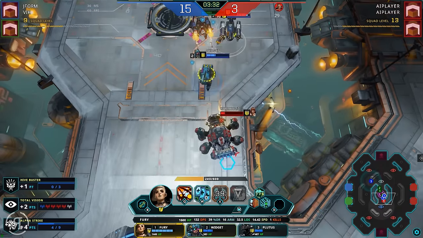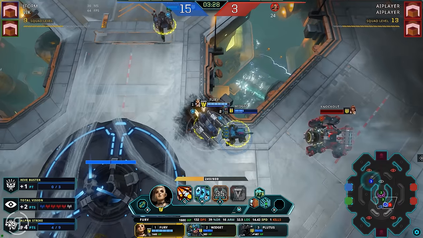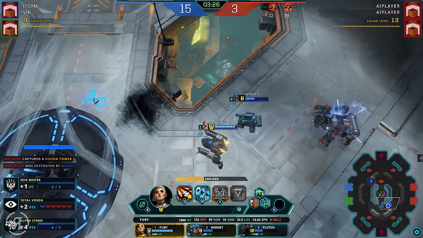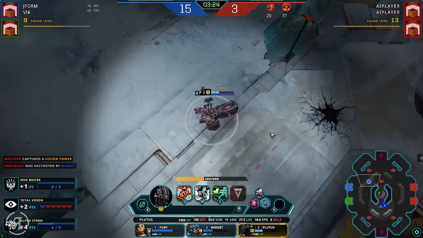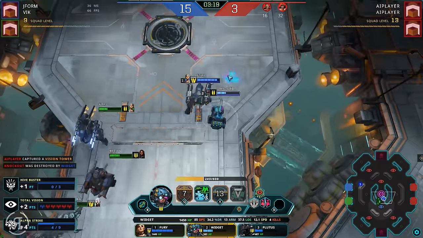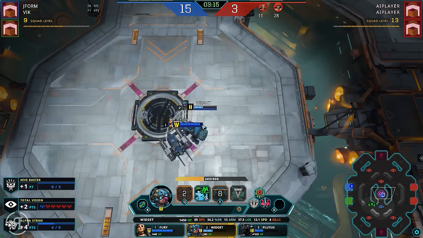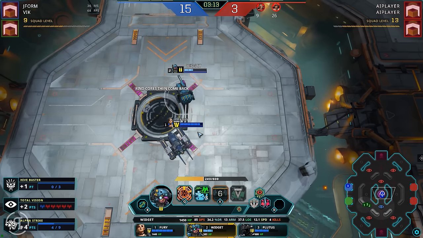There we go. Now zoom them. Yes. Get him. Get him, Widget. There we go. That's what we like. Okay, so Plutus is not doing anything. Great. He's the lazy one, isn't he? He's absolutely lazy. Is that why he can teleport? Because he was so lazy. Yes. He just developed that technology.